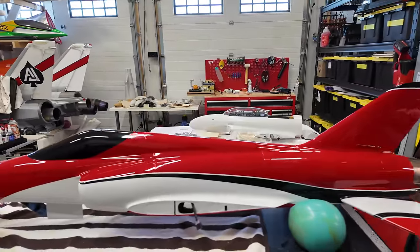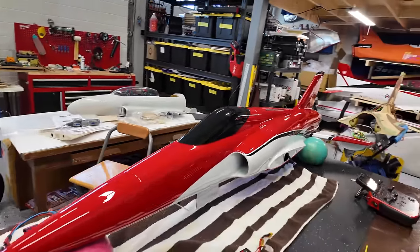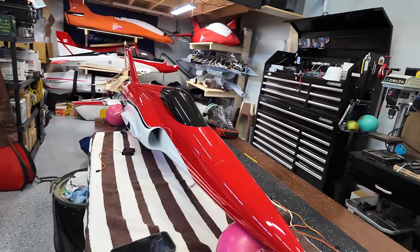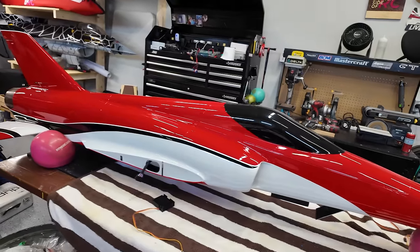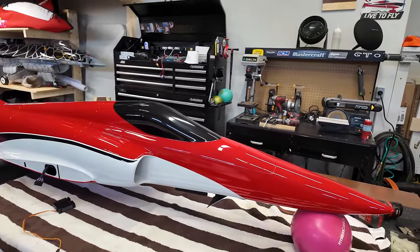All right, so we've got everything buttoned up as far as the electronics install goes. Just got our hatches fit here, and she turned out very nice. So we've still got lots to do, but I just wanted to give you an overview shot there of what it looks like with everything off.